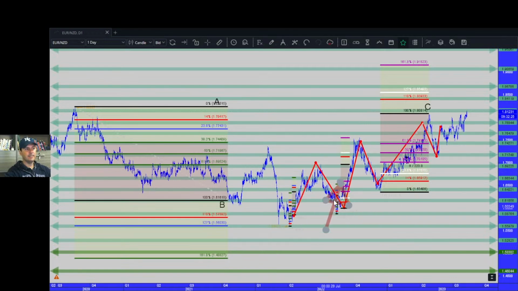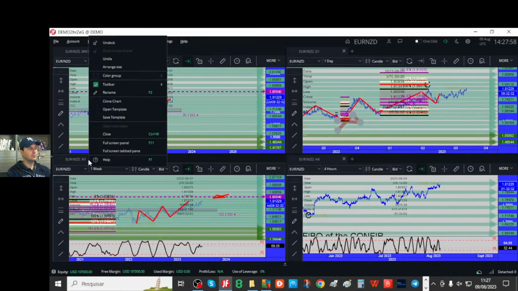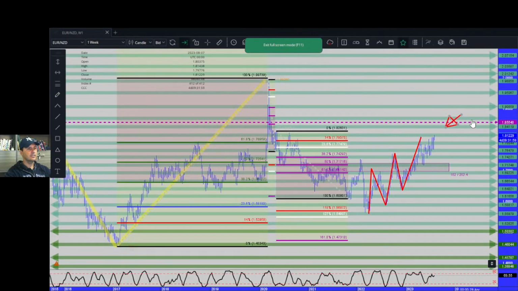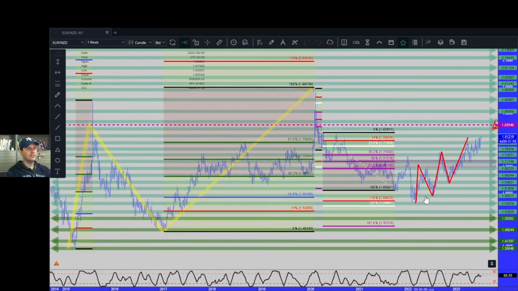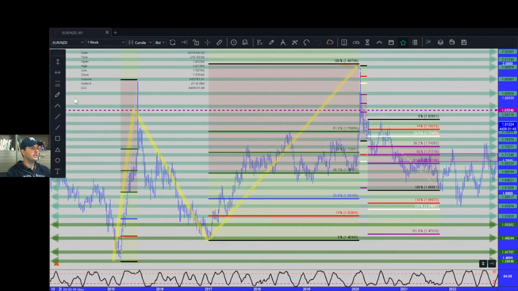Why? Exactly because the higher time frame controls price action and movement on the smaller time frame. When the daily chart stopped making lower lows, lower highs, and started making higher highs and higher lows, meaning when the short-term trend changed and you had the original Fibonacci from the weekly and the contrarian Fibonacci from the weekly chart, who is stronger?